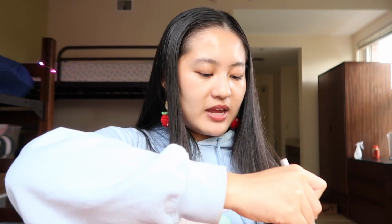Something else I wanted to unbox that's kind of Pwuffy related is this Amazon, I think it's called a dolly. You use it to move boxes. So if you can see behind me, I need to move 3 or 4 of these boxes twice a week. And that is very hard when you're living on the 3rd floor and you have to carry these down the hallway and out the building into your car. As a small woman, that is very hard for me. I get very sweaty in the process, and doing that twice a week is a nightmare.